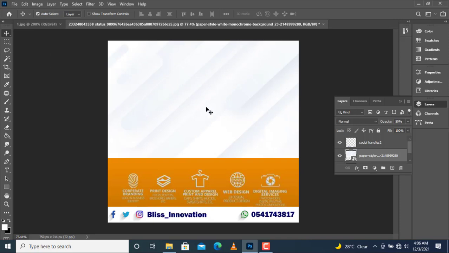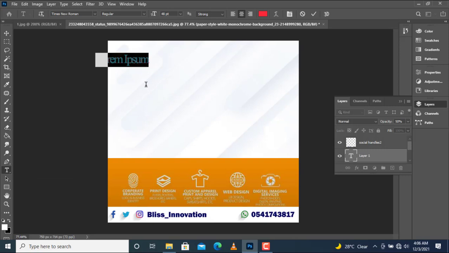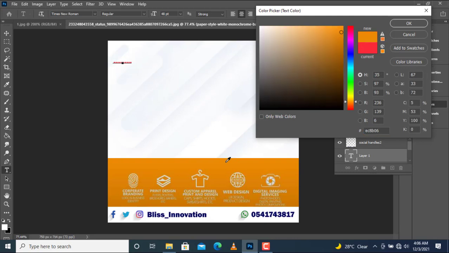So what we are going to do now is add the name. But this time I want to create a design on this one. So I'll press the text tool, then type a dot. Then I'll change the color. I need this color.